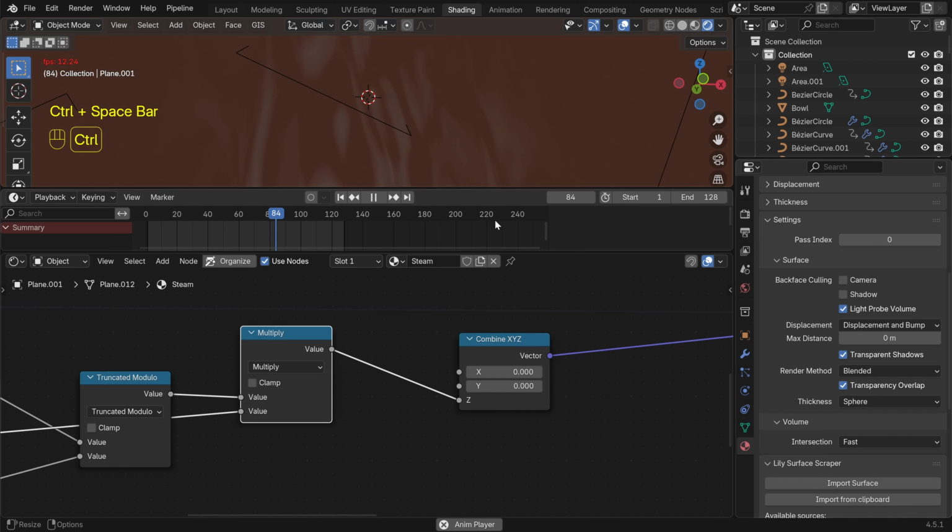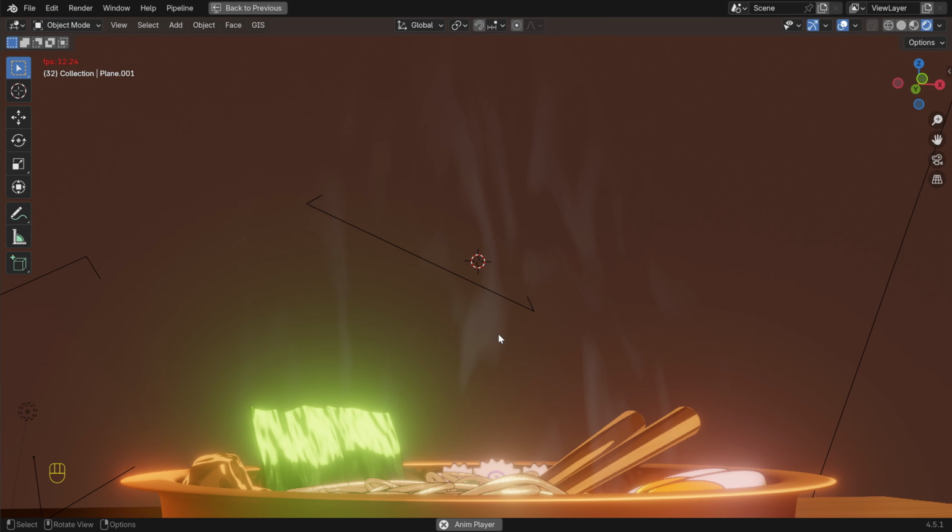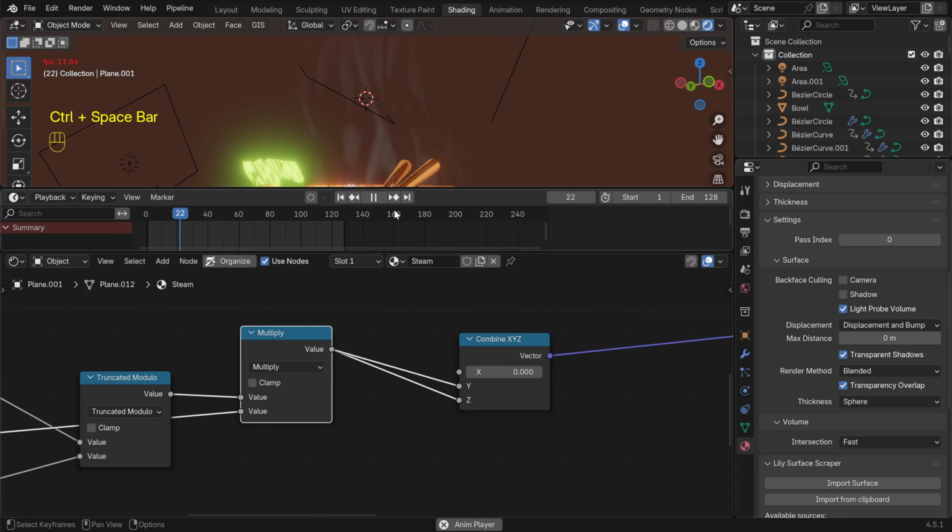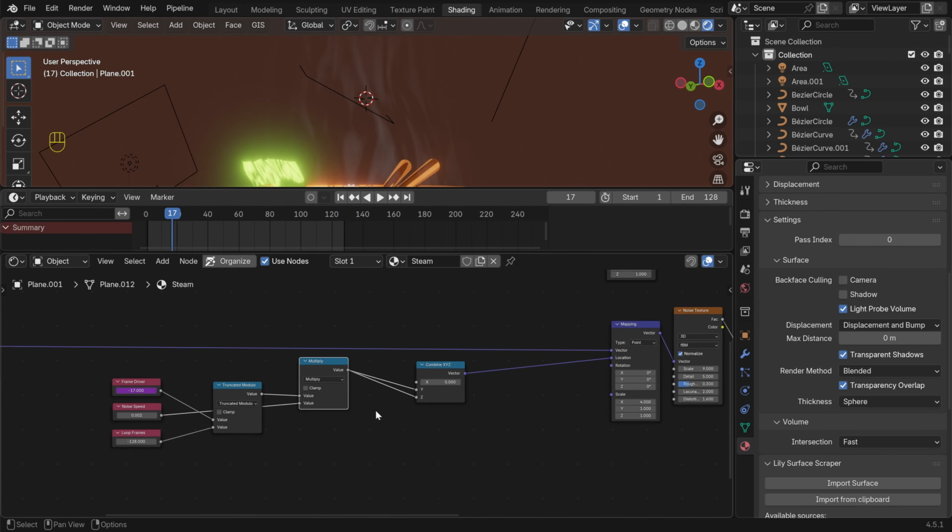So to get the best effect, we can use both the Y and the Z. And now the noise is going up, and there is some variation in the noise as it's going up. Now the animation is still not looping seamlessly, which we can see when it reaches the end of the animation. So there's this clear jump that we need to fix.